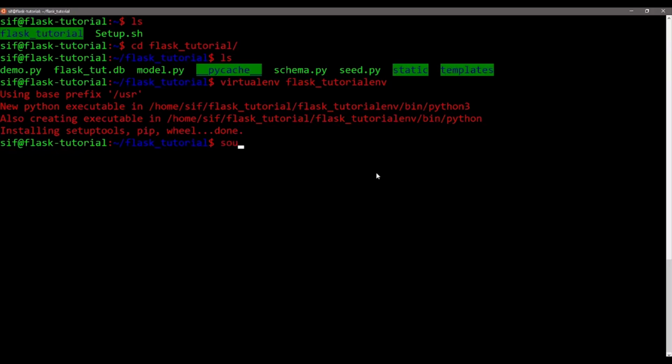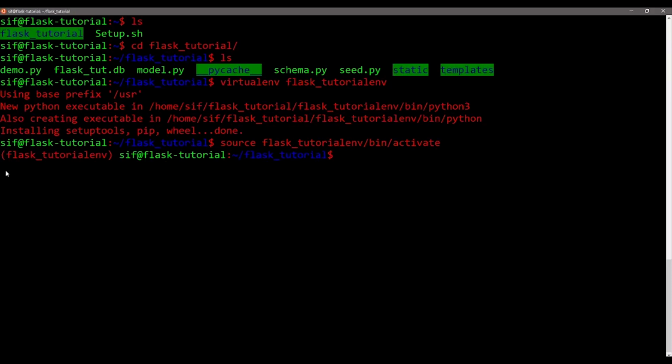So now we are going to activate the virtual environment. It's going to be the name of the virtual environment /bin/activate.